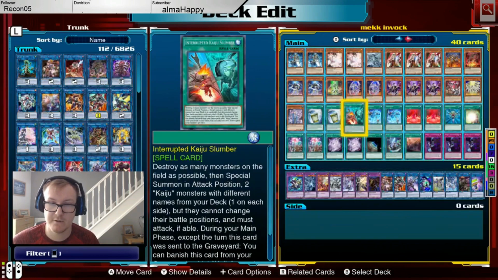The 1 Interrupted Kaiju Slumber. This card is like a board wipe. It destroys as many monsters as possible. So it's like a Dark Hole. Then you get to special summon in attack mode 2 Kaijus with different names. We have 3 Kaijus, so it works brilliantly.